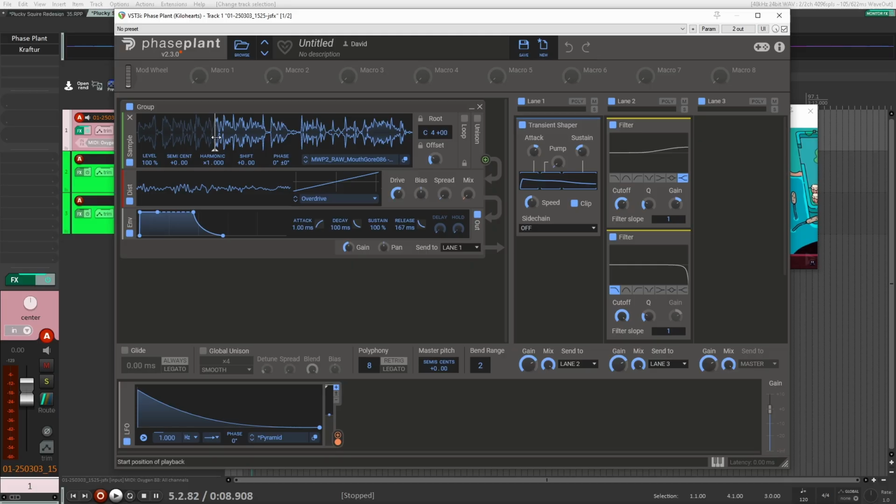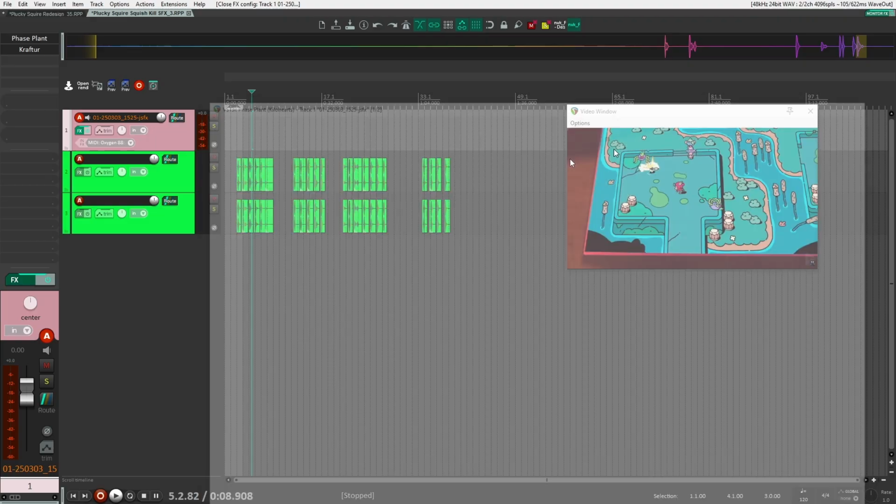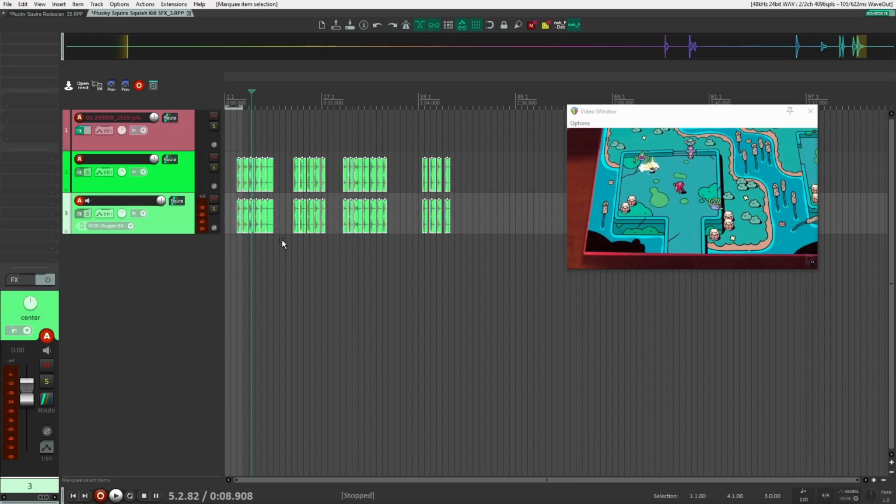It's pretty long. So then what I could do is I just added a transient, a filter here, and then I had a little LFO here that's being applied to the mix here just so I get a bit more punch right at the beginning of the sound. So now what I can do, right, I can just play through and print out sounds that I like. So let's say I like that. I can grab it here, print it out, then go to the next one. Right, like that one, grab it here, print it out. And that's what I did here. So you can see I just grabbed a lot of different ones here.